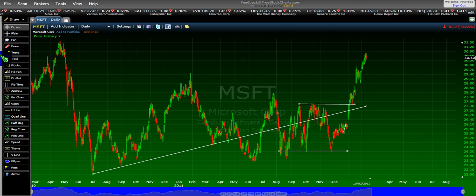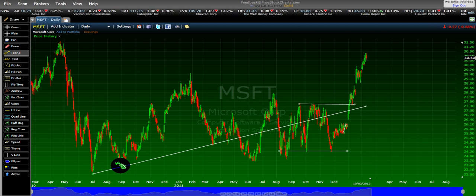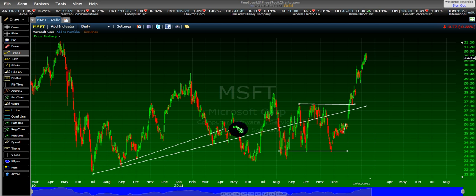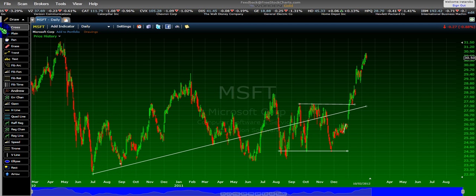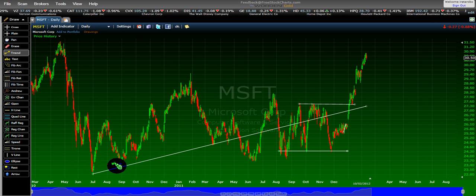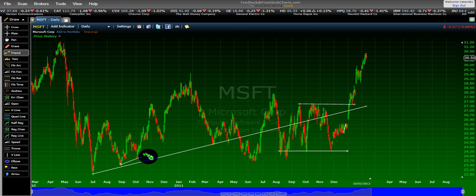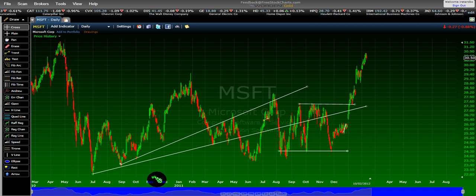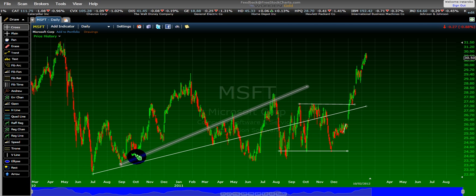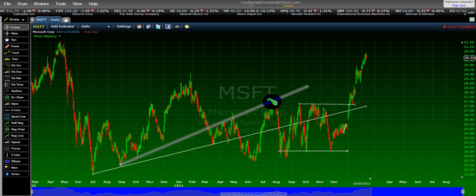Now again, if you look carefully on this chart, there was this low, and now we have a new higher low. Now we have another one here, this point and this point. We can draw another bullish trend line. This low and this higher low, we can draw, this is a bullish trend line.